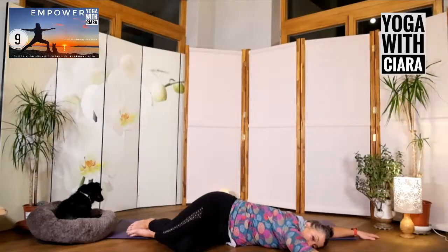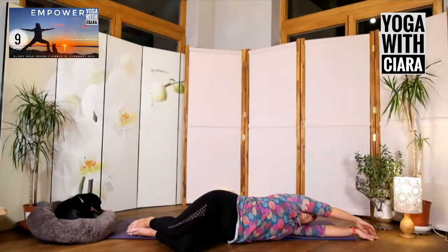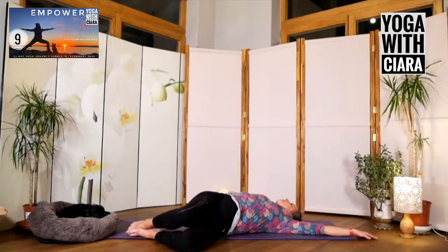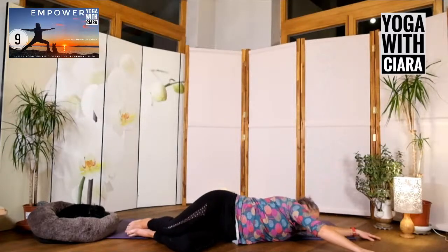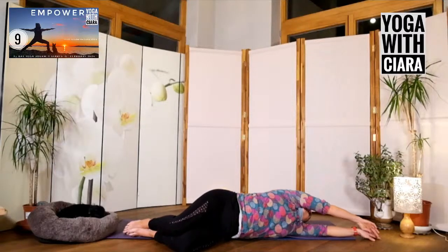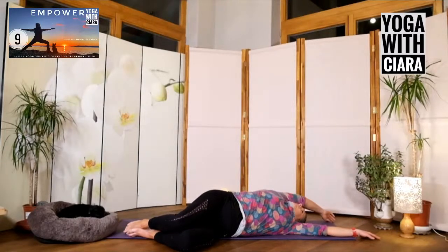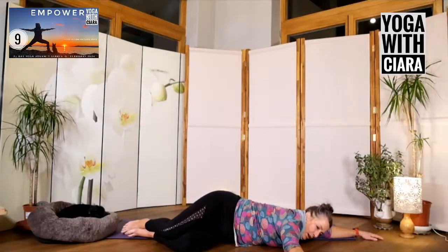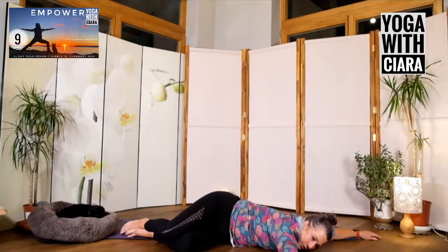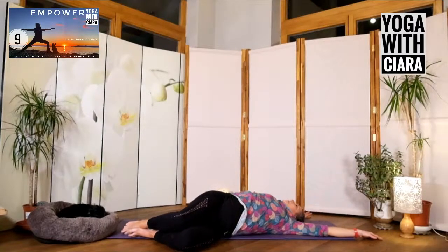From here, you're going to slowly drag your right hand along the floor until it meets the left hand, and then all the way back until your arm is out into a T. And then drag your hand back until it's all the way forward towards the left. Reach as far as you can. And then slide it along the floor to come back into a T with your right arm. And then slide along the floor to reach as far forward as you can. And I'm really throwing myself forward when I go forward. One last time. Slide your hand along the floor. Come back behind you. Just feel that lengthening.